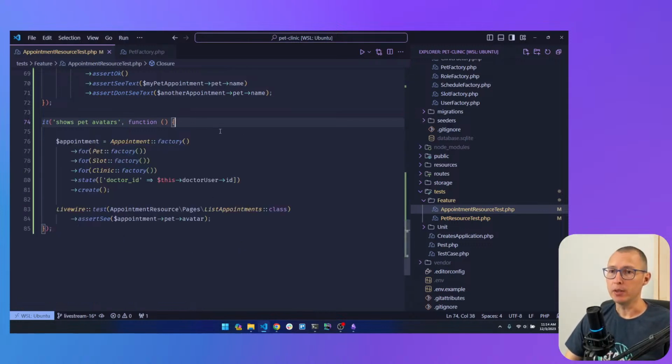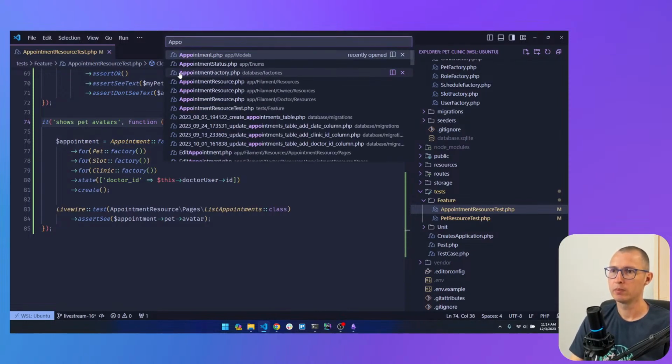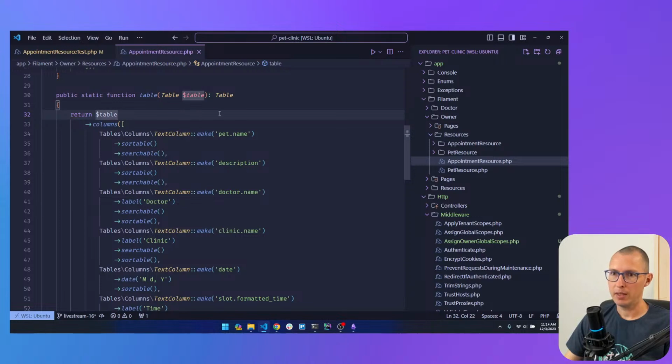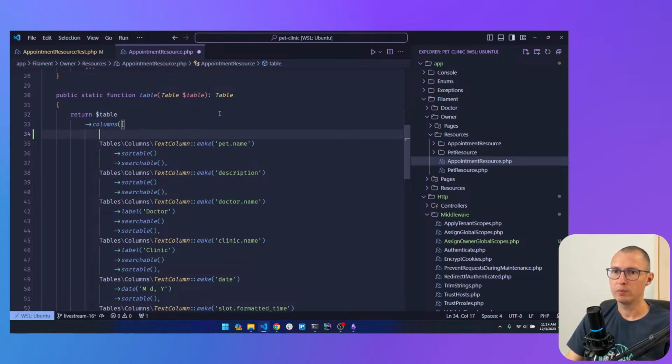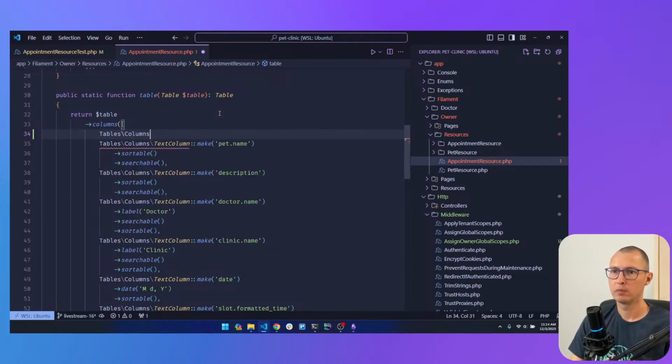So in theory, all I should do in this case is go to the appointment resource and add in the table, let's add another column. It's going to be an image column.